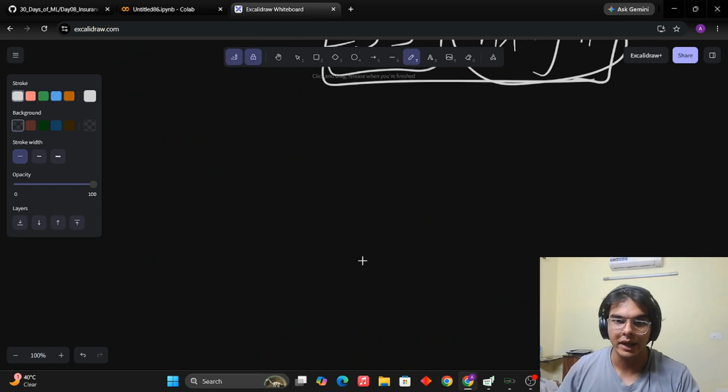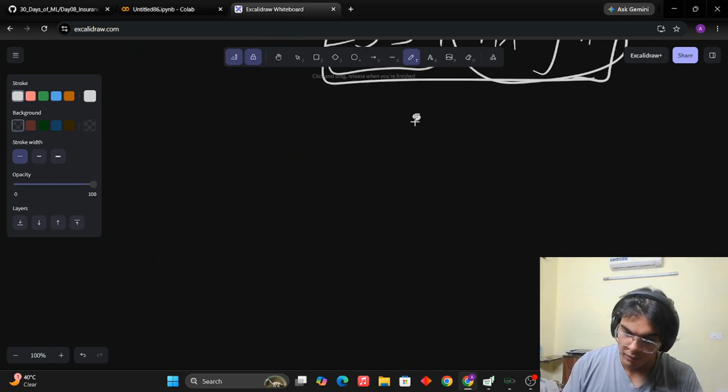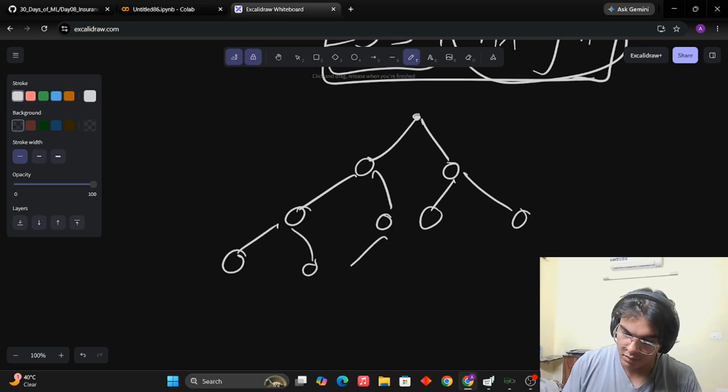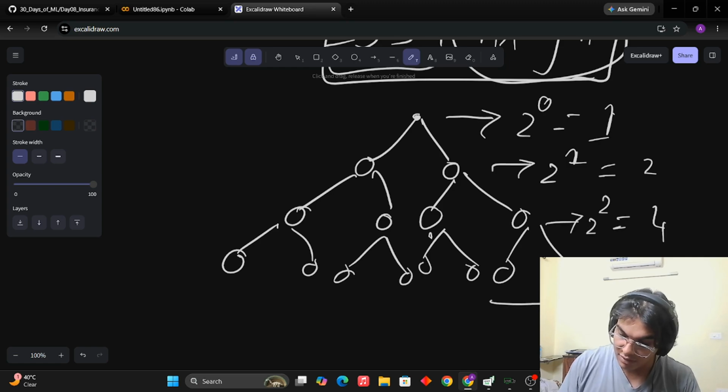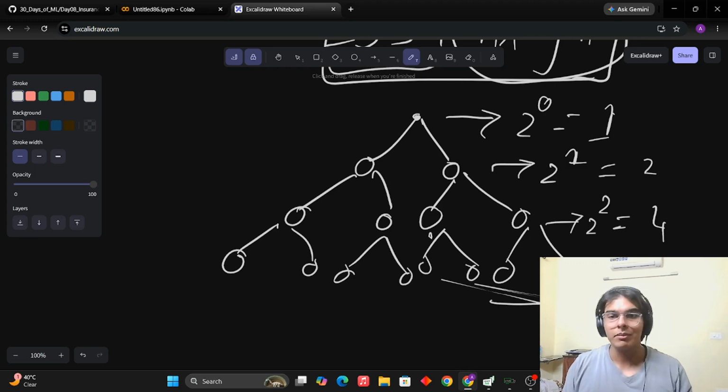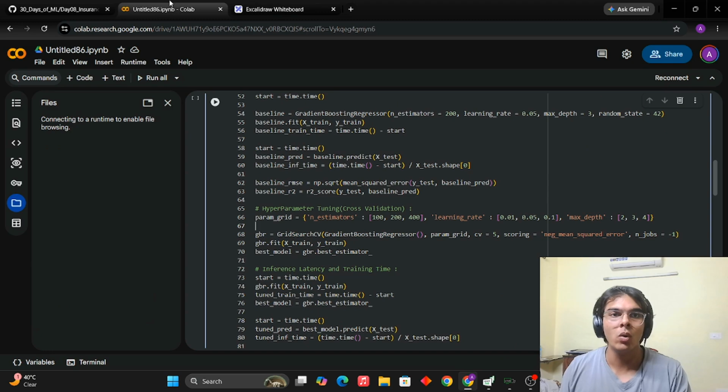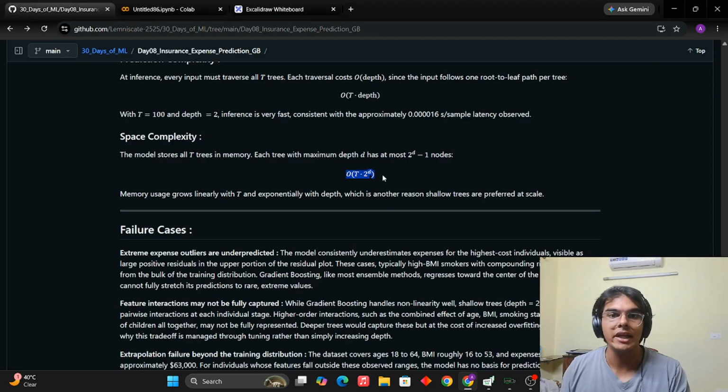So it looks like, if I quickly show it to you, like this is the original node. Okay, it splits like this and this. And then this again splits like this and this. Okay. This again splits like this and this and this and this. So this is like 1, which is 2 to the power 0. This level is 2 to the power 1, which is 2. This level is 2 to the power 2, which is 4. This level is 2 to the power 3, which is 8. Okay. So you can see this. This is how it is scaling, which is why every node in every step is nothing but 2 to the power d, where d is the depth, which is why this is the space complexity.